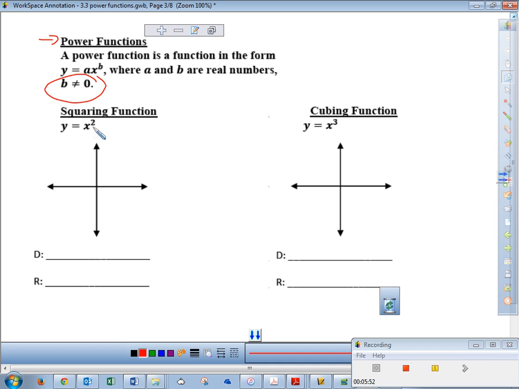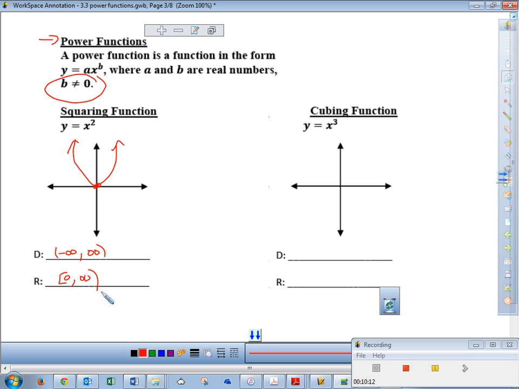Who's the vertex of the parent parabola? 0, 0. Looks like this. This is all the stuff that I got on the wall at the front of the room. Let's do the domain of him. Who is the domain of our squaring function? Negative infinity to positive infinity. You're looking from left to right. The range went from 0, as low as it possibly went, up to positive infinity.